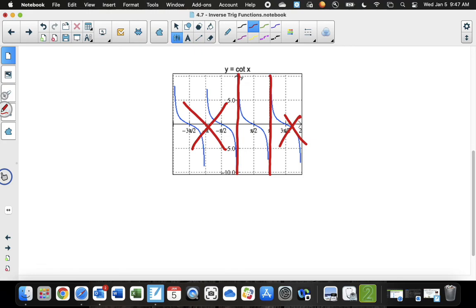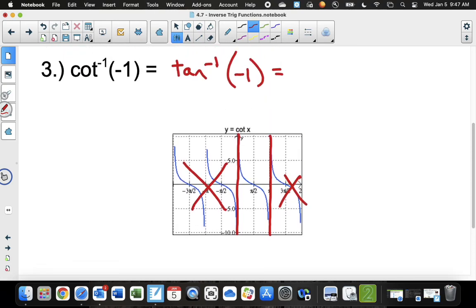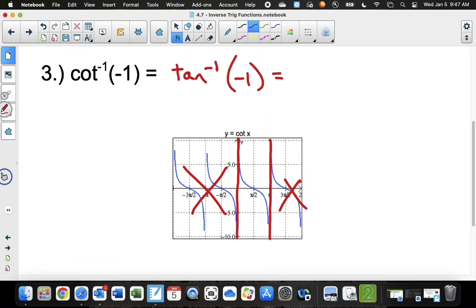That's, by the way, probably the 4th one you want to add to your formula sheet. That cotangent is restricted to quadrants 1 or 2 in this case, because that's where the asymptotes are located. Which means, by the way, let's answer the question real quick. Where in the first two quadrants, quadrants 1 or 2, does the tangent equal -1? What's the answer to this one? It's 3 pi over 4. Yep.